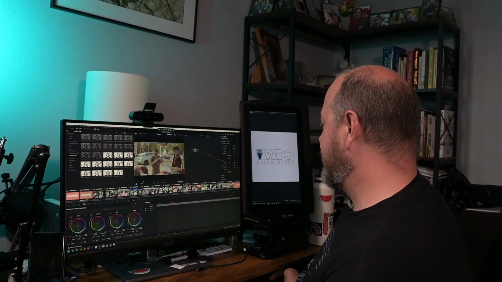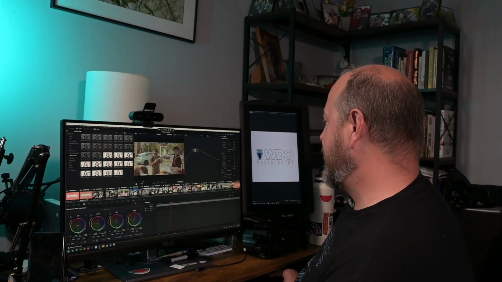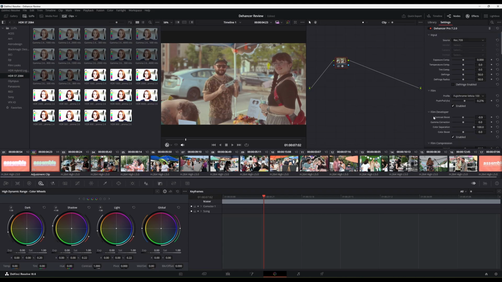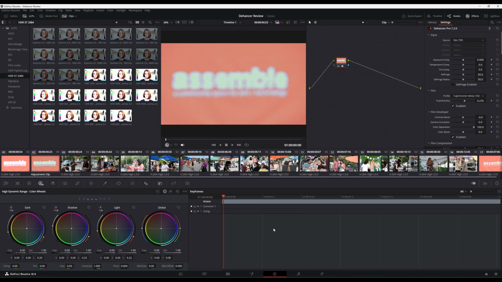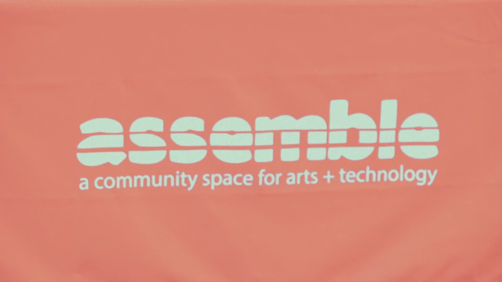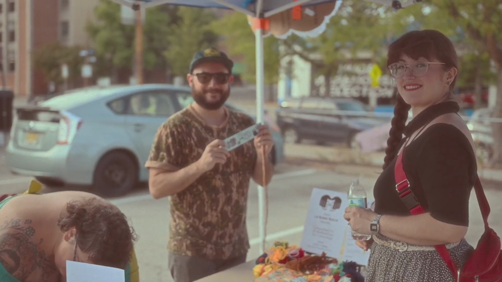You add some vignetting, all this stuff is great. And again, what it gets you is a film look. So if I bring my head back to there and I go ahead and play this, you'll see, again, this film look that's been applied to it.